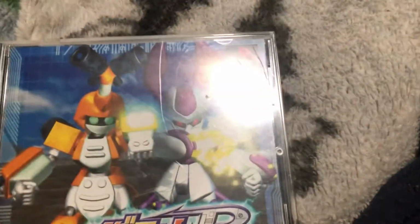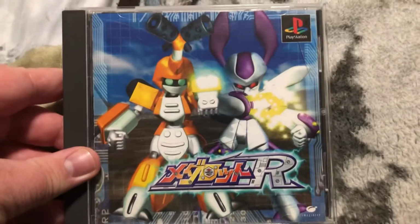Quite a short manual. It's not a very long one. Disc for Metroid R. And there you go, that's Metroid R on the PlayStation, which is a mixture of 2D and 3D. 3D battles and a 2D overworld.